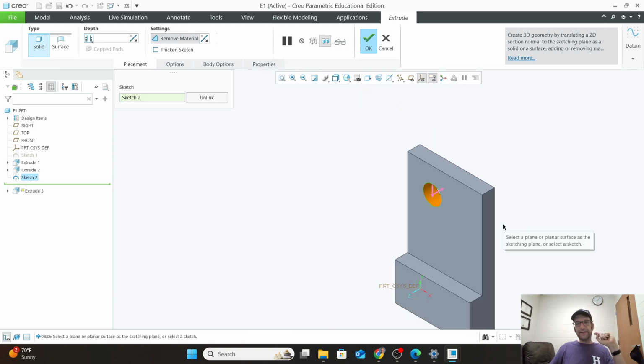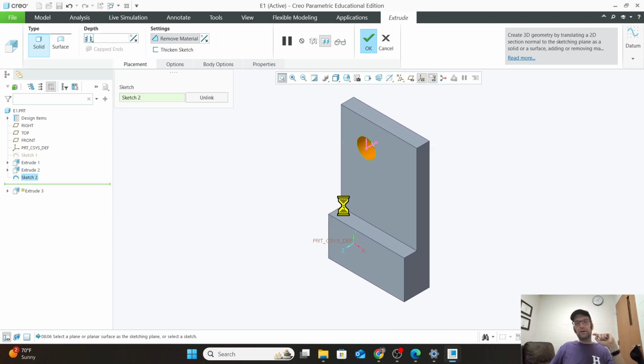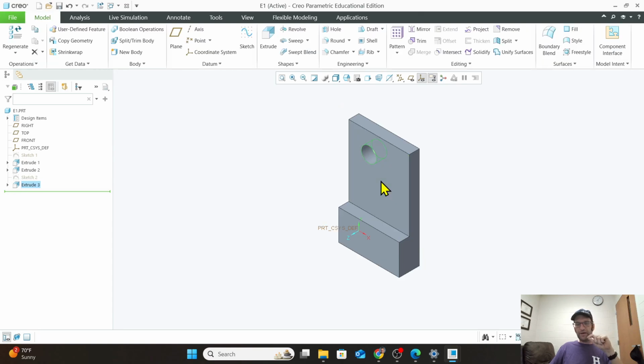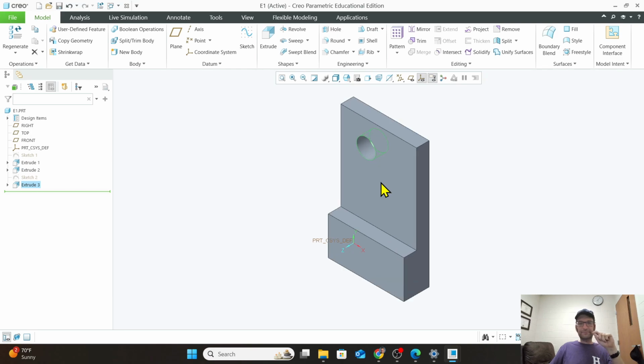So if we look at this right now, according to the book, at this point, exercise 1 is complete. Let's take a look at it and talk about a couple of other options for viewing things. As we're looking at this, remember that we have those planes that are hidden on here. We can bring that CSYS and see that here, or turn it off, get rid of those things.